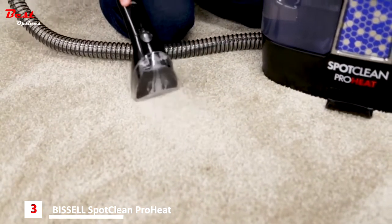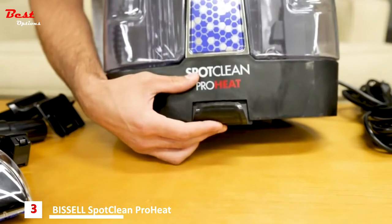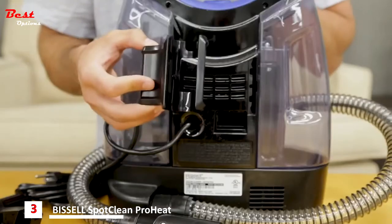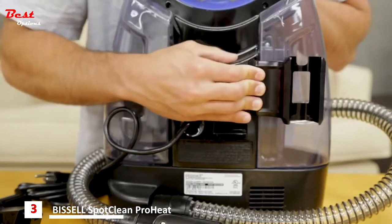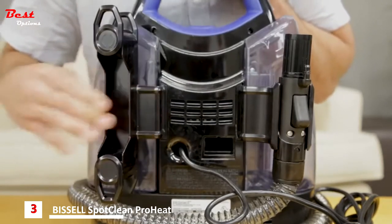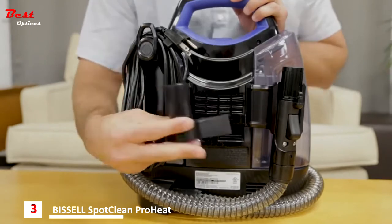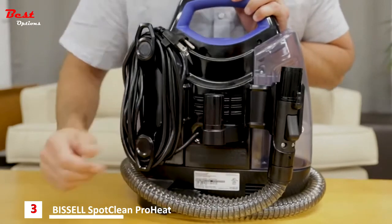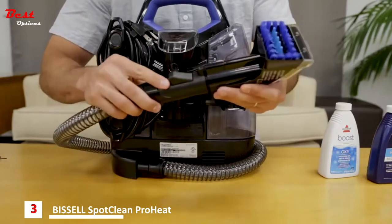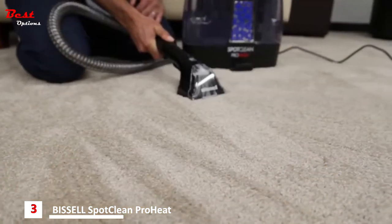Assembling your portable machine is a simple process. First, slide the flex hose clip into the opening on the front of the machine — you should hear a click when it's locked into place. Next, snap the hose grip bracket into the back of the machine on the clean tank side. Attach the cord wrap by snapping it into place on the collection tank, then wrap the cord around it. If your machine came with a second tool storage attachment, snap it into the back between the cord wrap and hose grip bracket. Attach the tough stain tool, then attach the deep stain tool to the end of the hose until it clicks into place, and wrap the flex hose around the unit and snap the hose grip into the bracket.